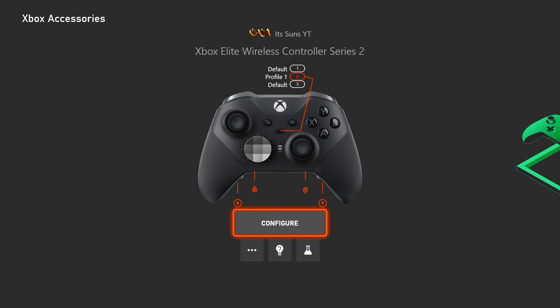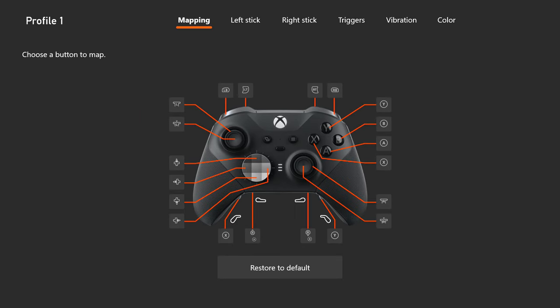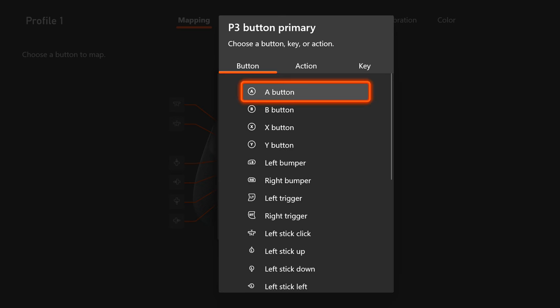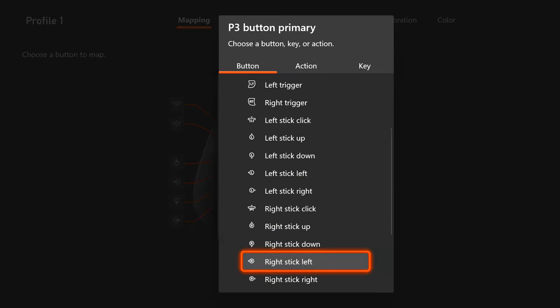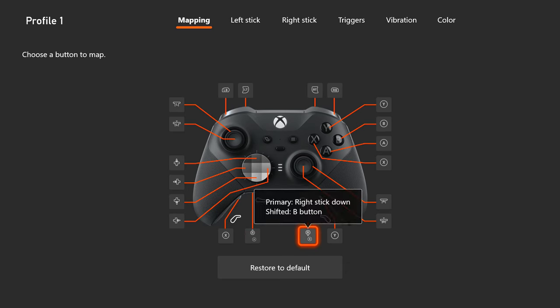I'm going to show you how to configure this on Xbox. Sadly, if you're on PlayStation and you have a paddle controller, just figure out a way to bind your paddles to right stick up and down. But if you're on Xbox and you have an Xbox Elite controller, what you want to do is come to configure and go to new profile. It's going to show you a settings screen where you're mapping and choosing what you want to put on your controller. Go down to the paddles. When you click on one of your paddles, it shows you a primary and a shift. You want to go to the primary and go to where it says right stick — it gives you the option to make it right stick clicking down, up, down, left, or right. You can bind your buttons to literally anything. I put my top left paddle for right stick going up, and my top right paddle for right stick going down.